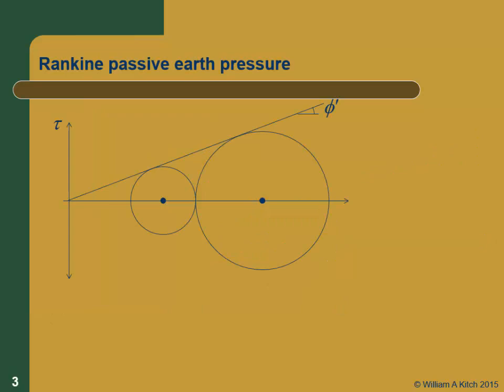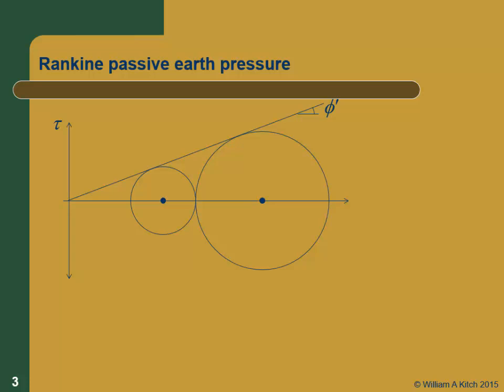So I have these two limits on my earth pressure. And these are based on the strength. Here we talk a lot about limit equilibrium analysis and limit analysis in soils. This is a case where we're doing that. These are limits based on the strength of the soil, based on our model of the strength of the soil.